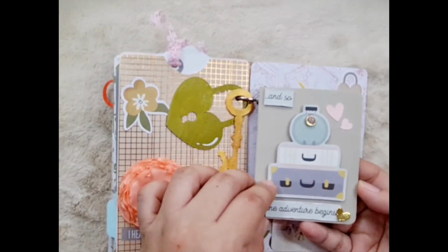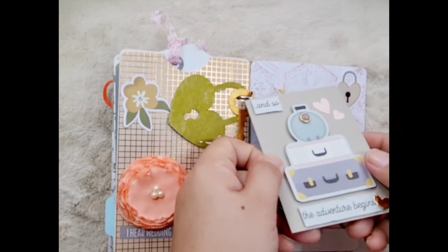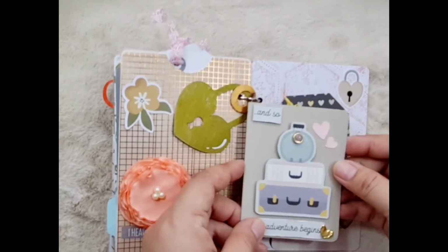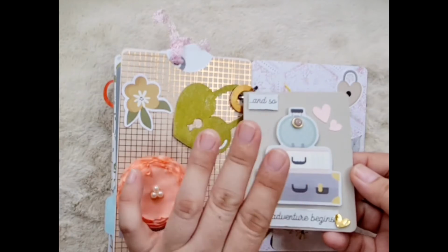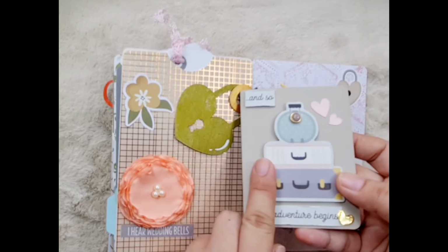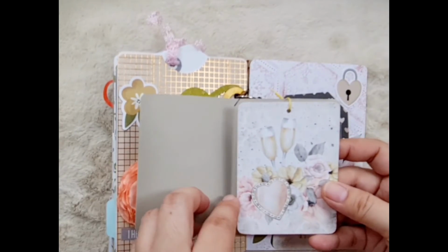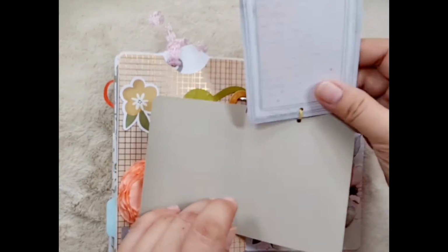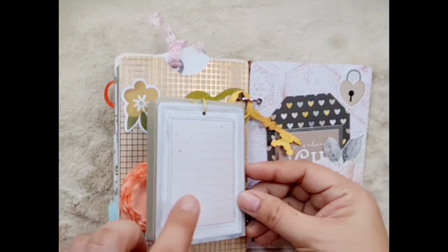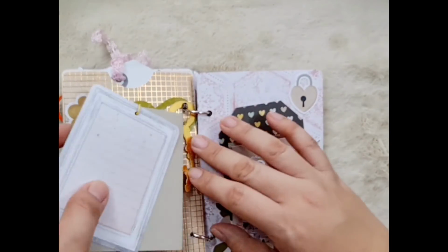Then the next page here, as you can see, I just hung it with a pin. Then I added foam tape to make the dimension, and added the mirrored heart over there to emphasize my ephemera. There I added a bow also. If you can see there, it's a journal card. You can flip it there, add the photo over there. So it's up to you if you want to use a photo or to write something over there.